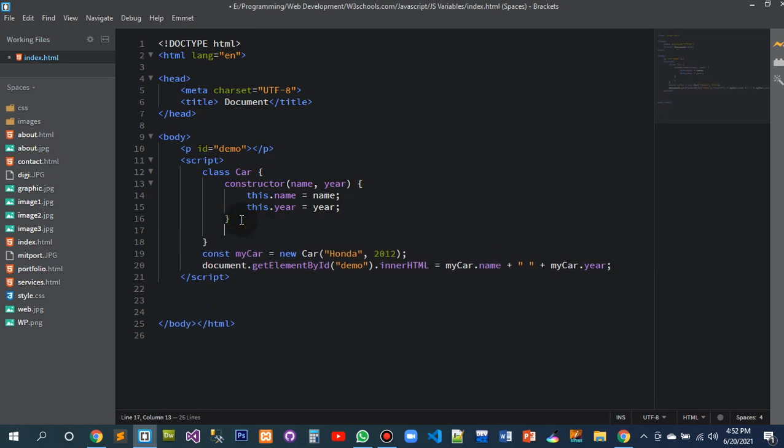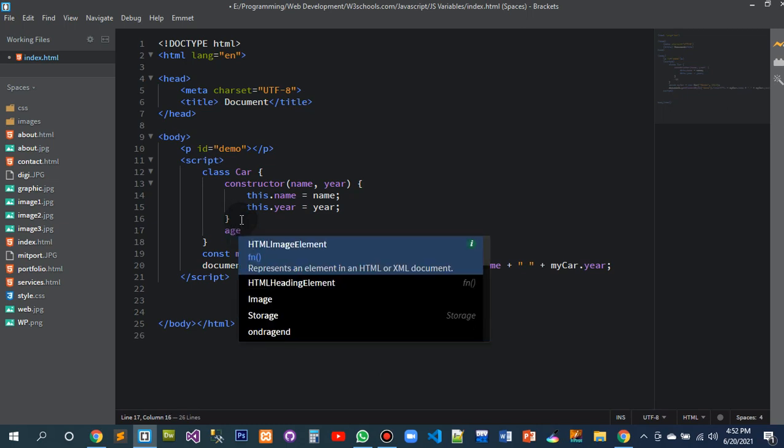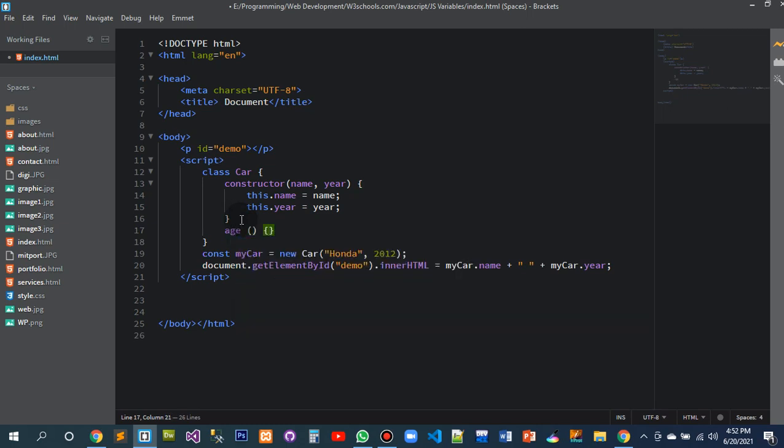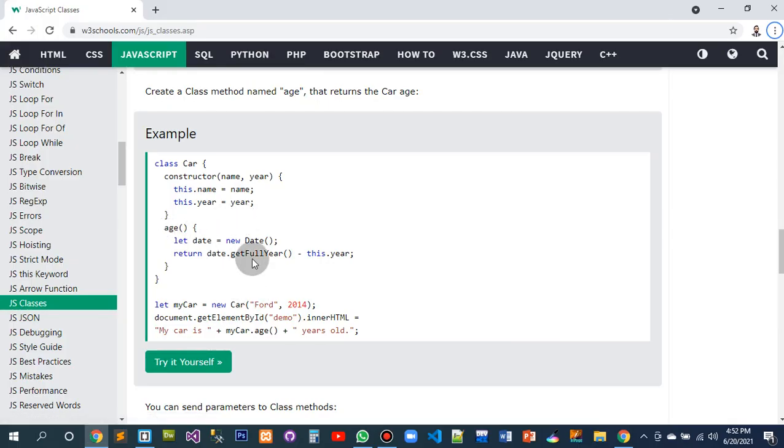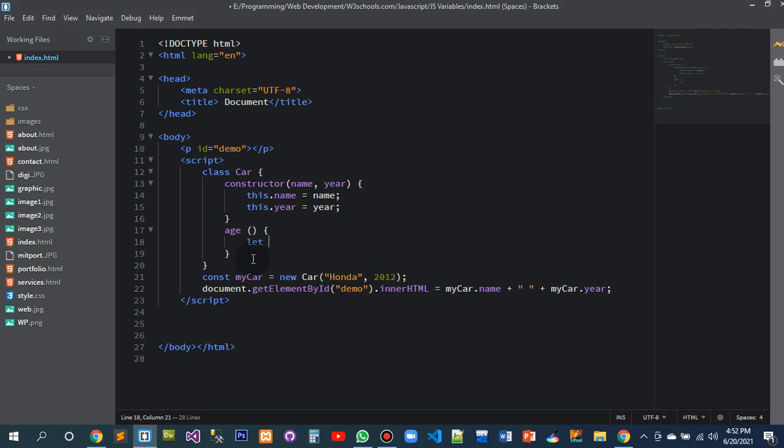We created a method called the age method. In the age method, we create a date variable, and date should store the current date.